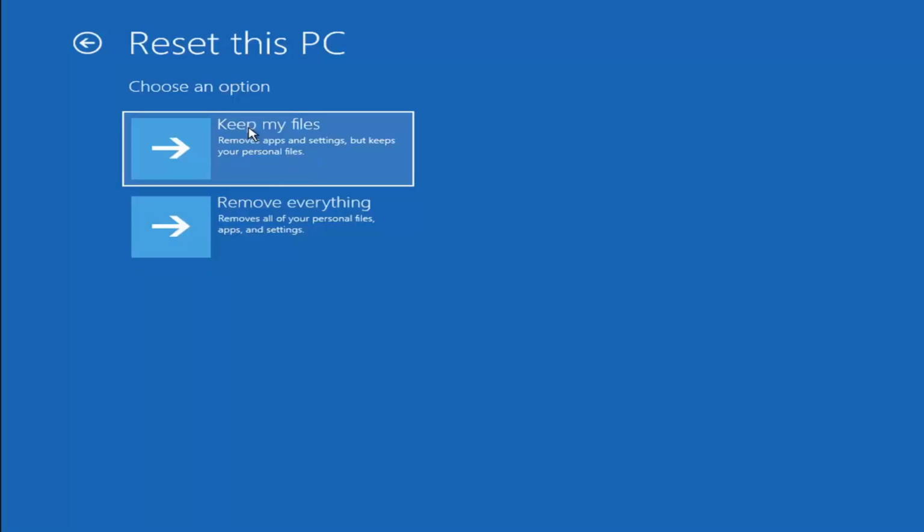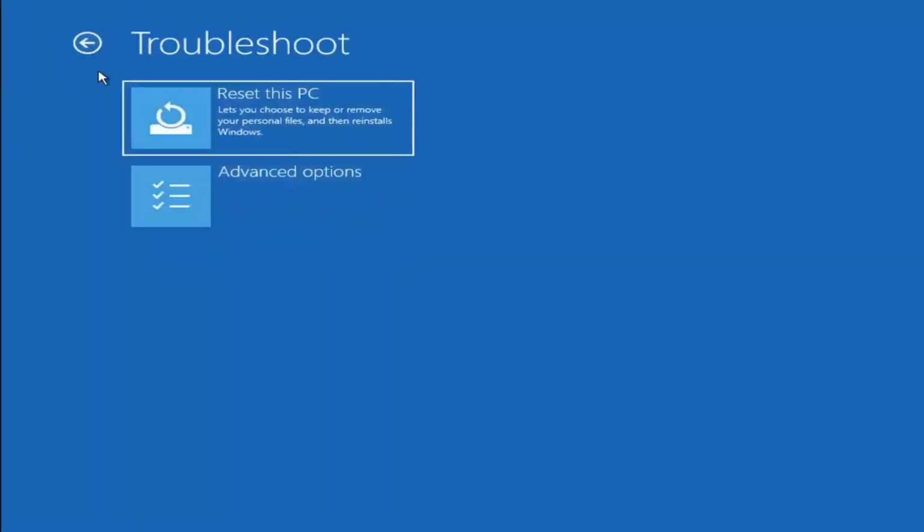And keep in mind, there's no guarantee that your information, number one, is even still available and easily recoverable on your computer to the point that you actually would be able to recover anything. And the second point is that there's always a chance that it won't actually recover and it will just do a factory reset anyway. So there's no guarantee that it would keep your files anyway. So I would recommend trying to get a recovery tool and backing that up first before selecting it. But again, those are a couple of different options.